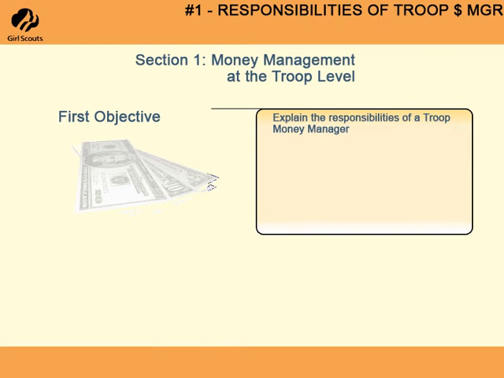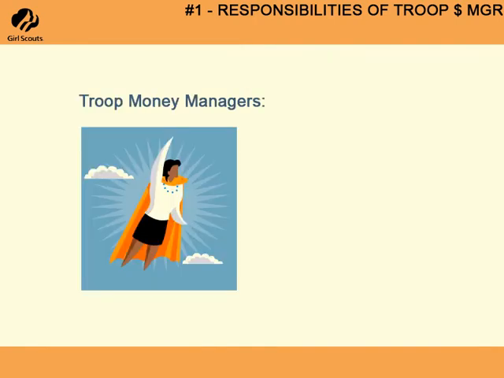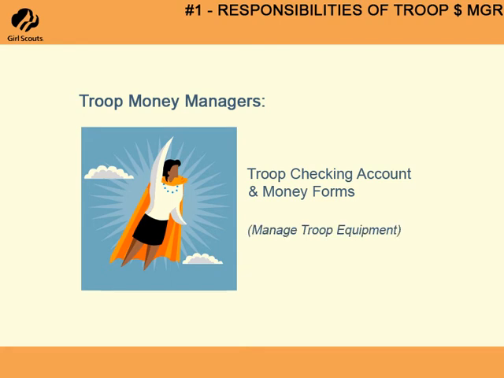Let's get started by explaining the responsibilities of troop money management, or the role of the troop money manager. The troop money manager supports the troop by doing two things: by establishing and maintaining the troop checking account and submitting necessary forms. Some leaders may decide to also have the troop money manager maintain an inventory of troop equipment. Let's go back and discuss each of these tasks individually. But remember, you're not in this alone. Your service unit money manager will be there to help you along the way.